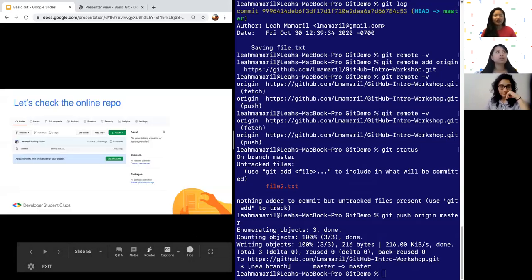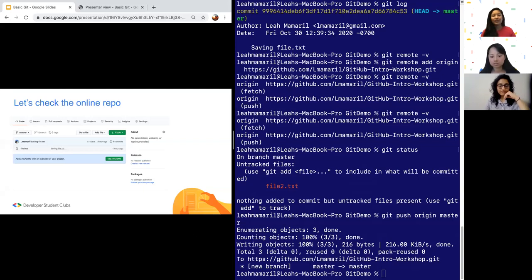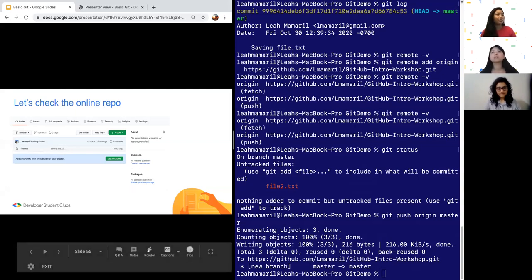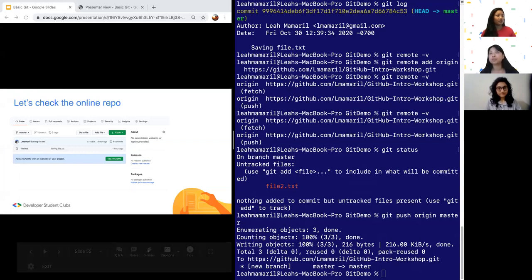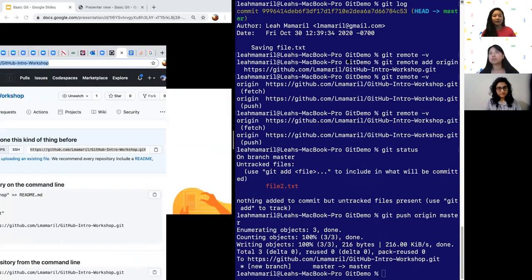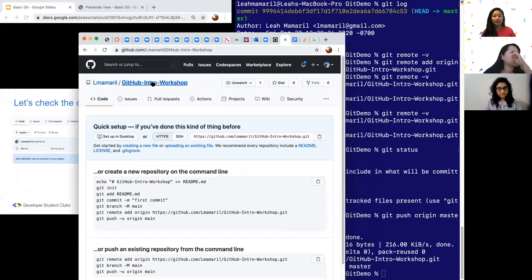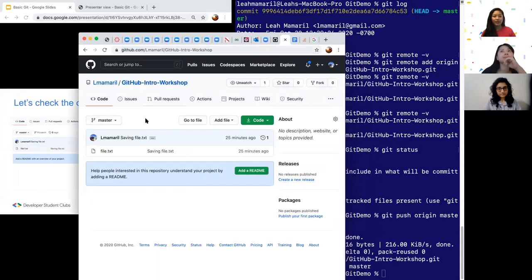Okay, so if all went well, you'll be able to see it on your online repository. So go ahead and head to your browser. Earlier, I think this was mine. If I refresh this or go back, it says 25 minutes ago, because that's where I made my commit.